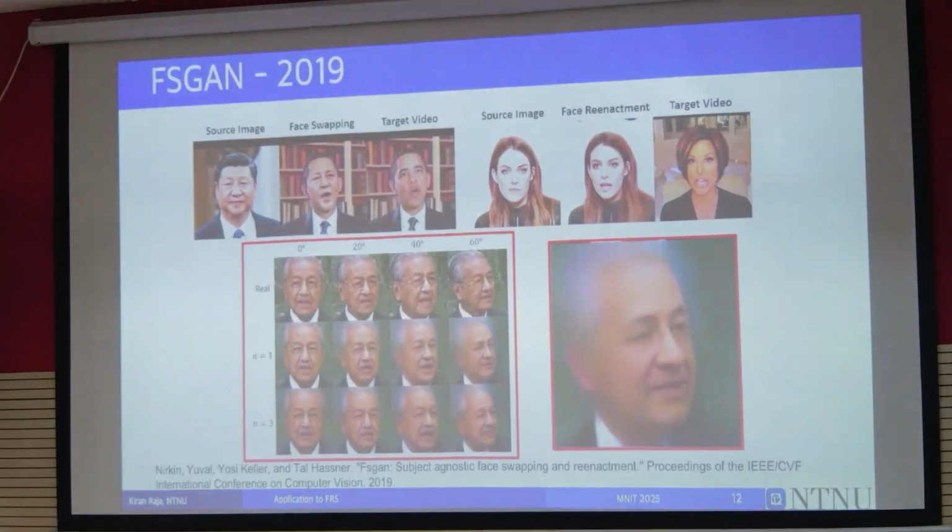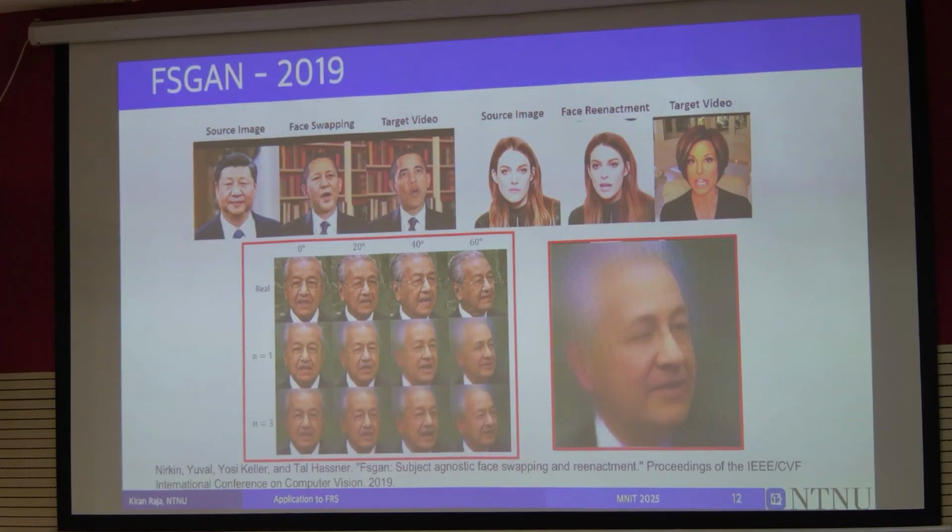Here is the example of how GAN can be used to create deepfakes, right? I did not talk about this, but now I'm going the reverse way. I showed you how to detect them, but in this case, I'm showing you how to create them. The work that was done in 2019, again not from our group, from a different group, showed that it's possible to have this source to target video enactment by swapping the face, which is shown here in the central part. So here is a source image, here is a target video, and I want to transfer the expression of this person into this person, right? So this person to this person.